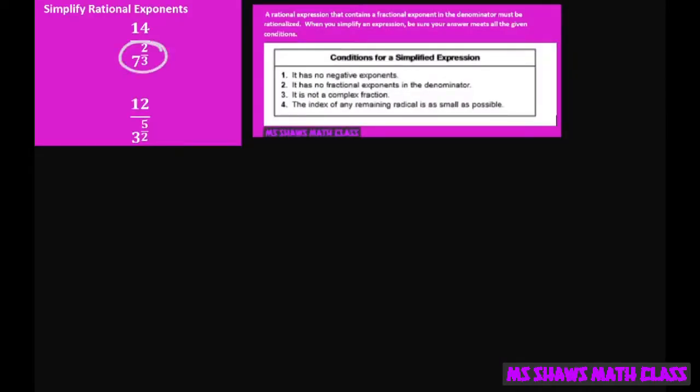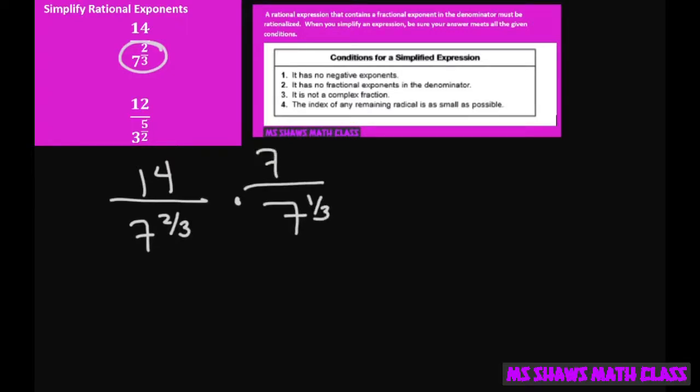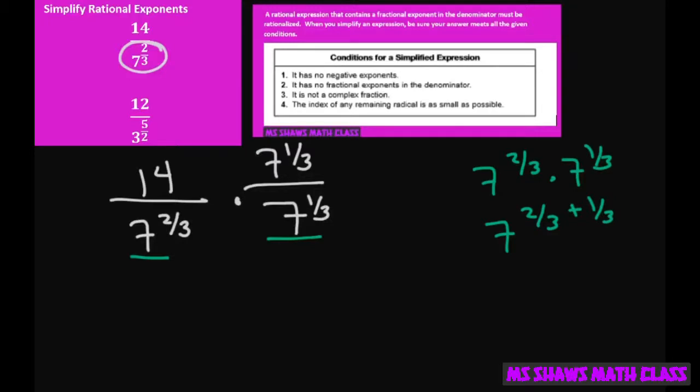You cannot have a radical in the denominator. So to get rid of that, we're going to rationalize the denominator. So what we want is to have our base is 7, so we can multiply it by 7 to the 1/3. And the reason you do that is because when you multiply these two, you're going to get 7 to the 2/3 times 7 to the 1/3, which gives you 7 to the 2/3 plus 1/3, which is 7 to the 3/3, which equals 7. So that eliminates the radical in the denominator. That's why we're rationalizing the denominator.